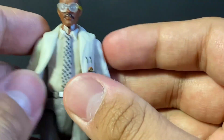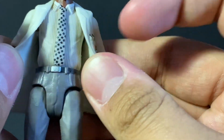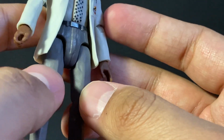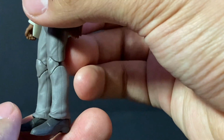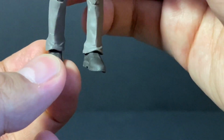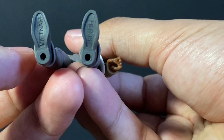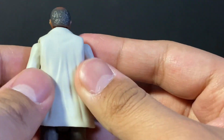And here, taking a look at his shirt right here, it's his normal button-up shirt with the tie with those cool-looking square designs on it. And you got his belt, which is nice right there. And then the nice sculpt work on his pants, looking very nice. You get fine little wrinkles here and there on his clothes. Here are his shoes, looking very nice. A little bit of laces you can see there. Not much on the bottom, just a bunch of word information there. But very cool. His jacket is very nice.